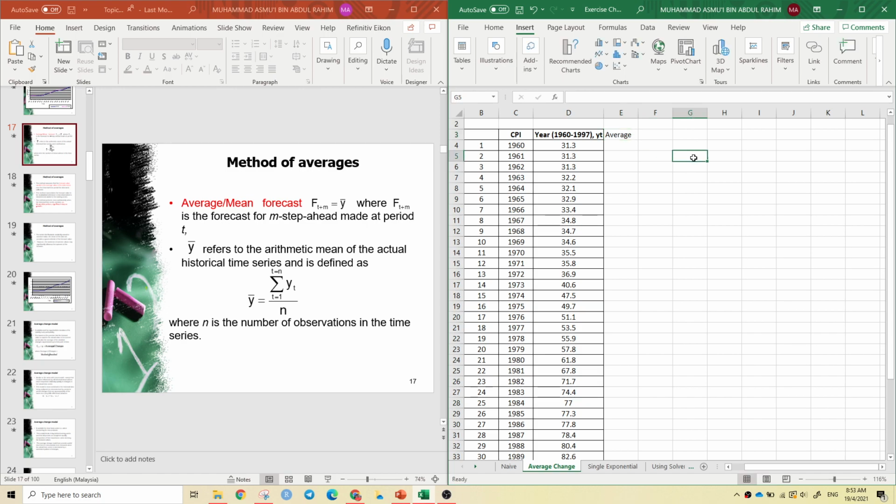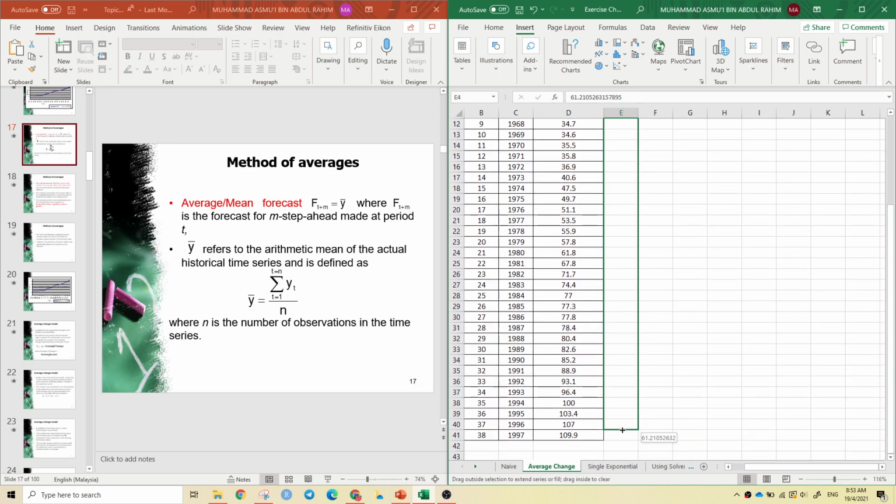Just use the observation, the average of the observations.